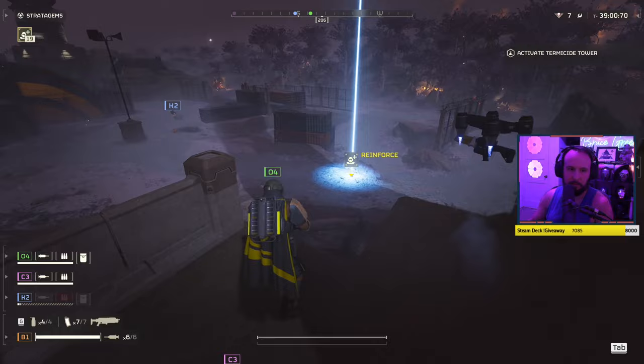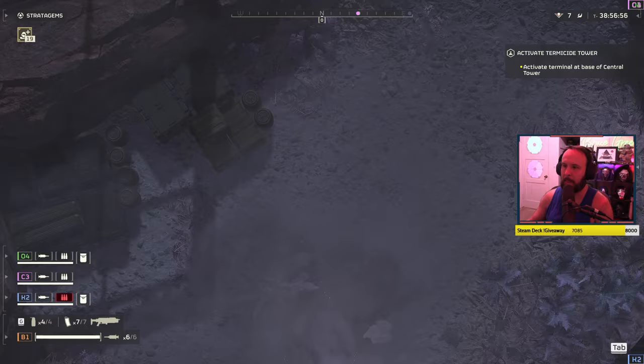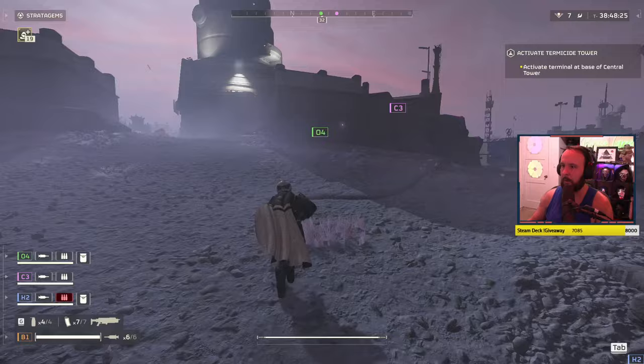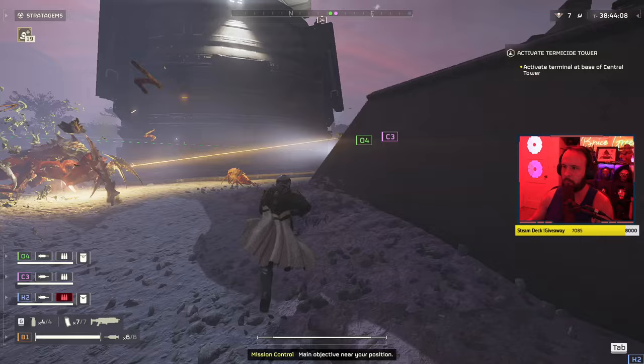Request approved. Deploying reinforcements. I would have walked off that edge, probably. I did exactly that. I walked right off of it. Main objective near your position. Guard dog still seems great.